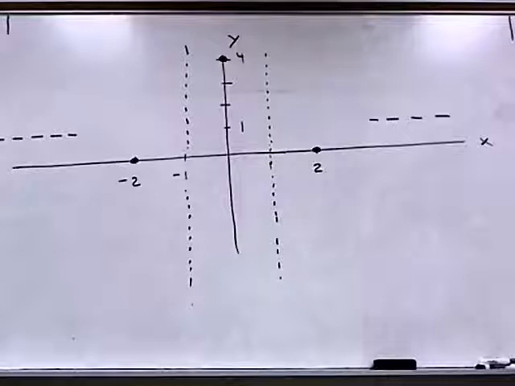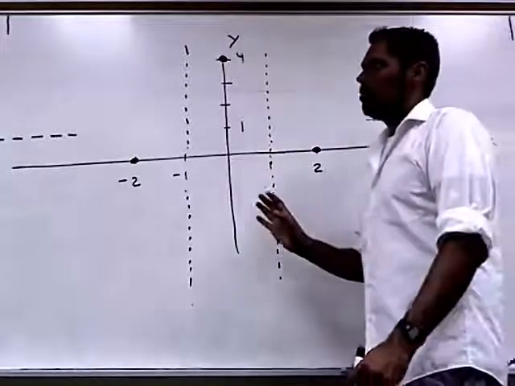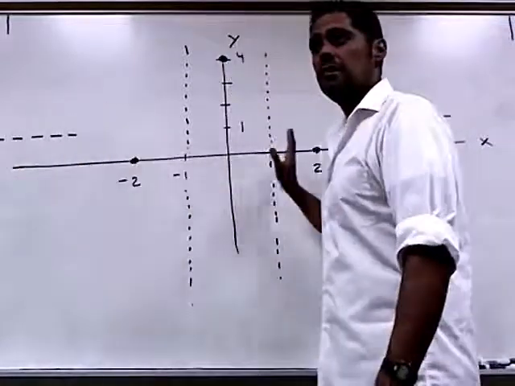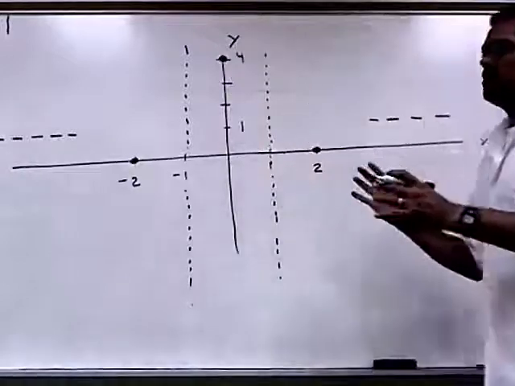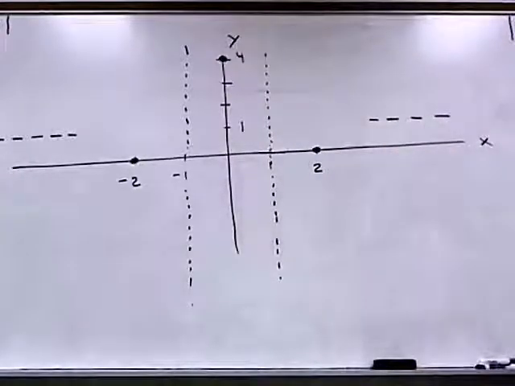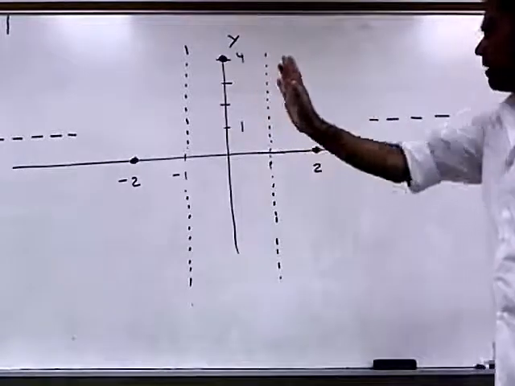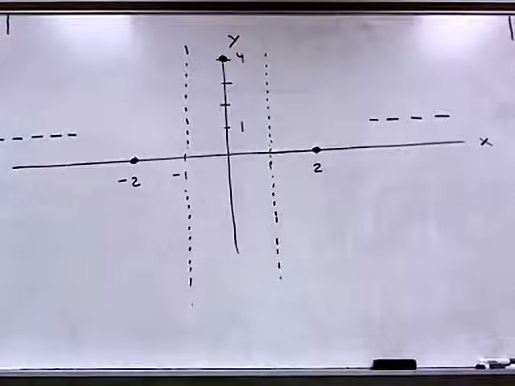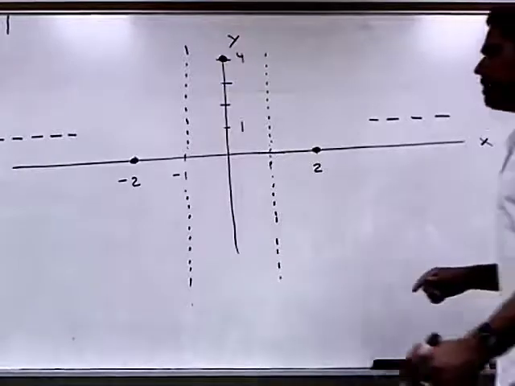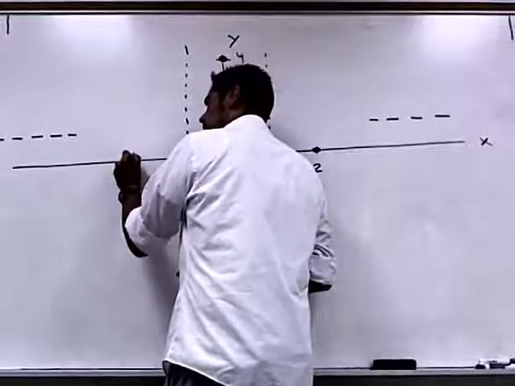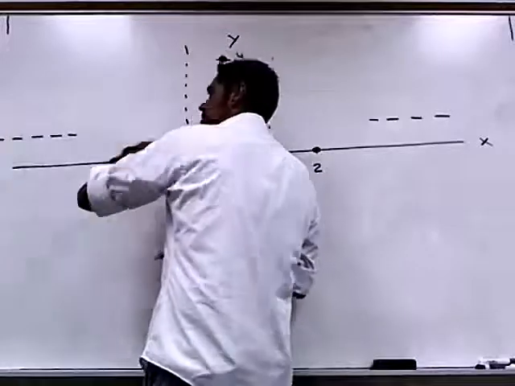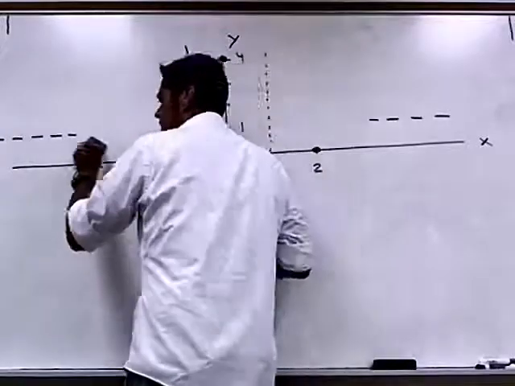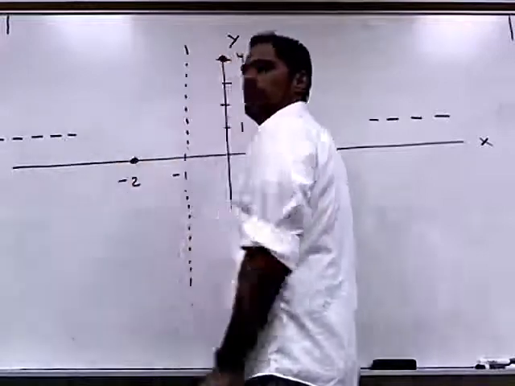All right. Now we try and draw it. And when we try and draw this, we're going to read it like a book from left to right. And I'm going to go to the first point that I actually know exists on my graph. So what's the first point that I know exists on my graph as I look from left to right? At -2, I have an x-intercept, right? So imagine now from -2, if I have my pencil here, I have to draw it to the left and to the right. So if I draw it to the left, right, what has to happen?